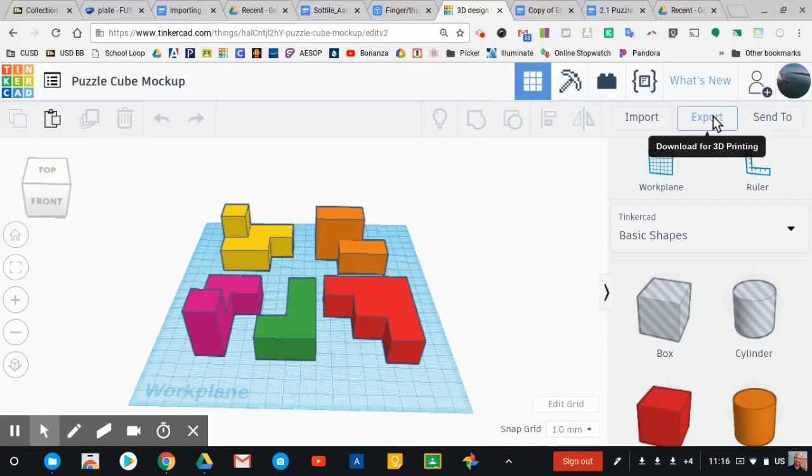in Tinkercad. So please make sure that, again, your file's ready for printing, that the file name is something that can be recognized and meets the parameters set up by your instructor, and just go ahead and click that export button and you can export things for 3D printing using the features embedded in Tinkercad.